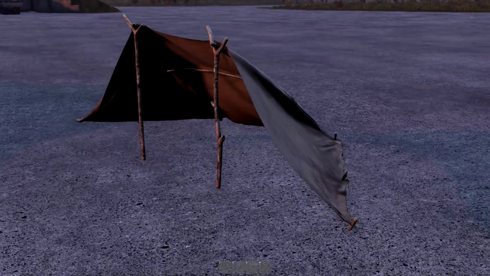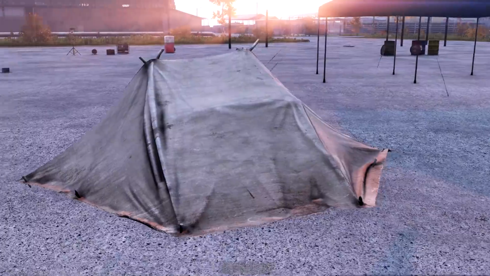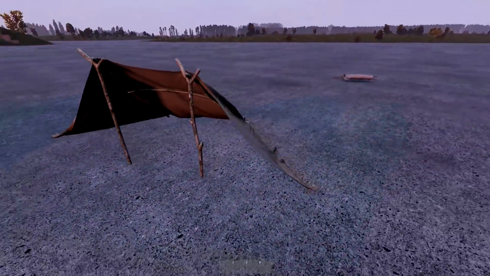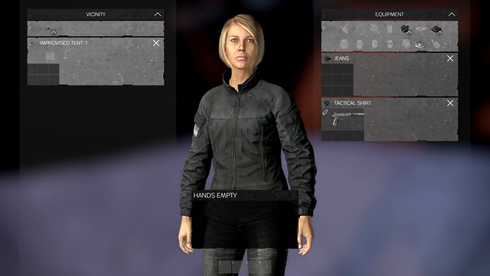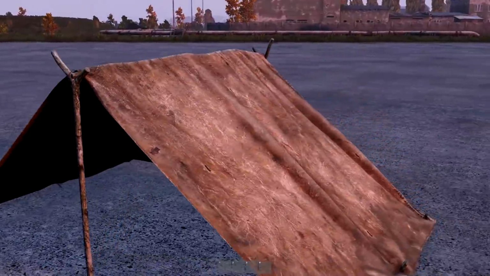Next we have the improvised shelters. Now we have two different tiers for these ones. We have this first tier right here, and the second tier is right in the back over there. This looks like it's made out of sticks and cloth, which is going to be an interesting recipe, and you can actually fit inside if you lay down, which means if it's rainy, stormy weather and you really need to get out of the rain in the middle of the forest, this could be a really good way to avoid hypothermia.